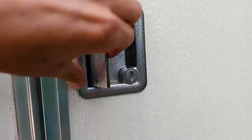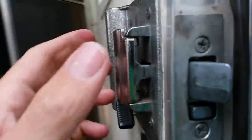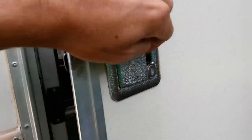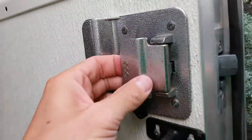This one's got an issue where this handle gets stuck after being opened once, and it actually locks you out if you don't come in and do that to open the inside. If it locks when the handle's open, you're locked out, and I learned that the hard way. So we're gonna go ahead and take this apart.